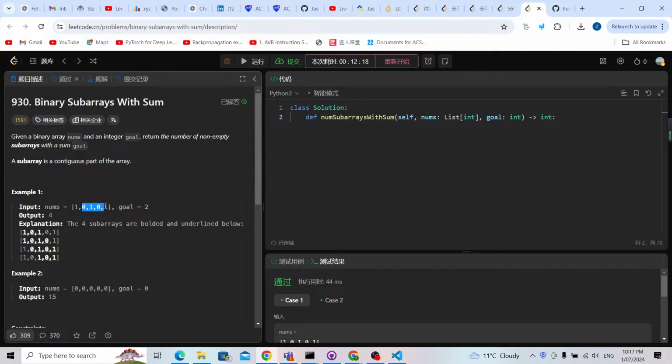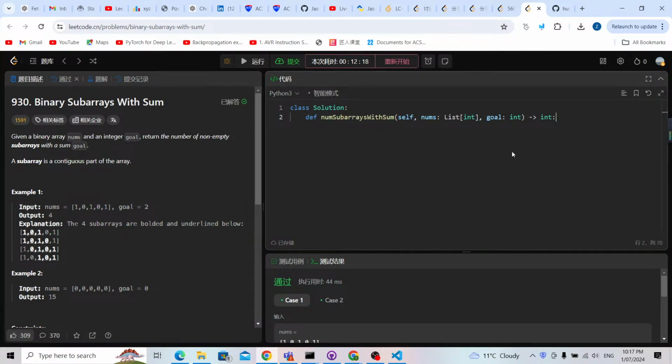But this is not right, as you can see. If you directly use a sliding window, you cannot solve the problem, because from here you definitely find 1. And then if you shift the left pointer, from here you find another 1, and from here you find another 1. It is 3, not 4. But our answer is 4. So I think it's difficult to use sliding window to solve the problem. For this problem, we can use prefix sum to solve it. We can use an array as memory, or we can use a hash table to solve it. But the best solution for such a problem is to use a hash table.